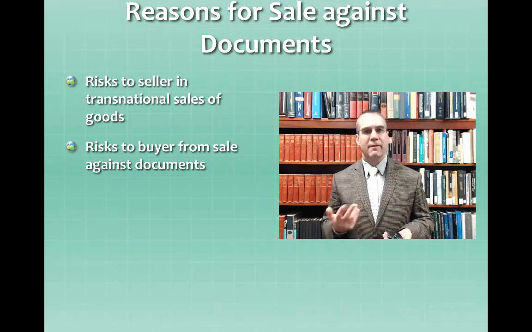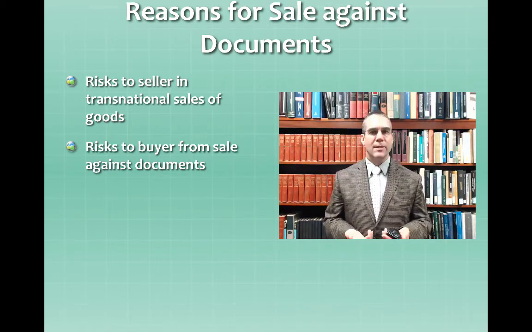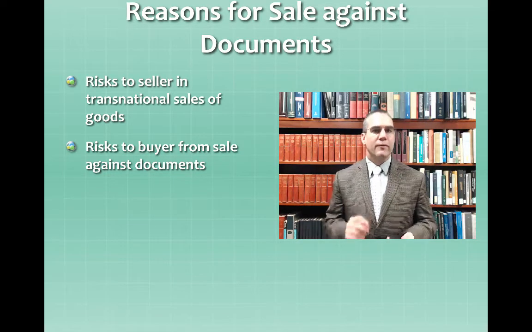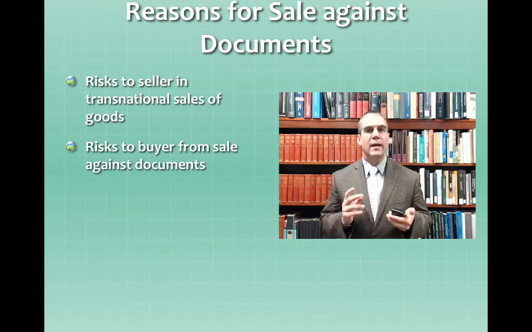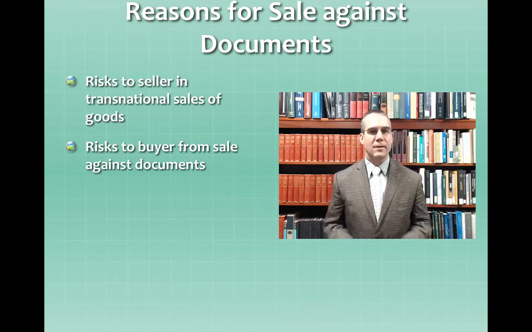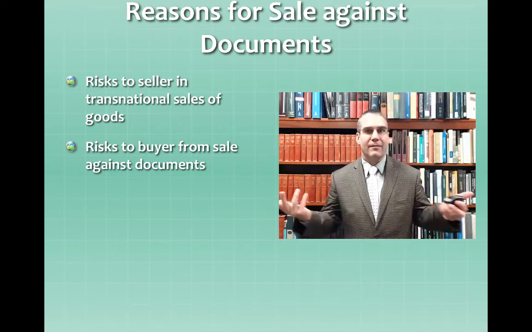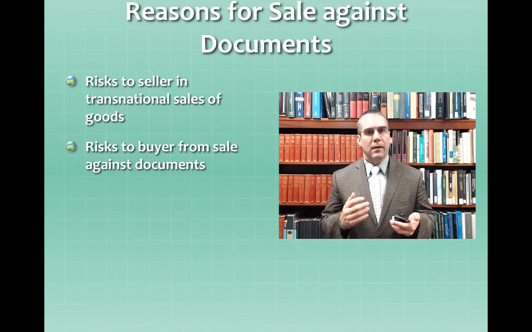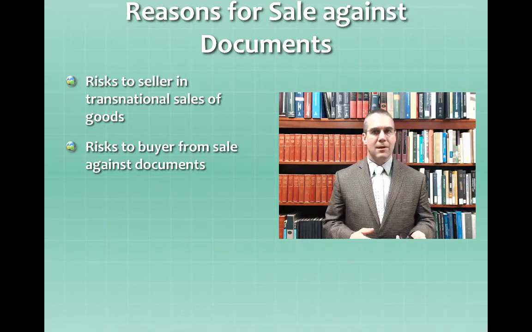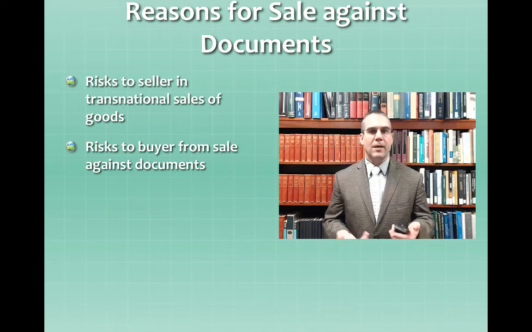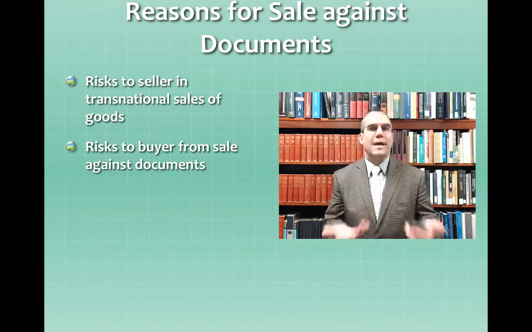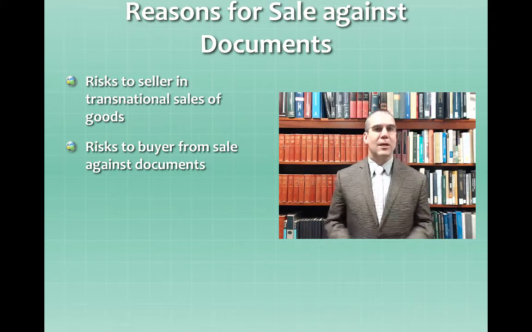I've already mentioned the risks facing sellers and buyers in transnational sale of goods transactions, but it's worth covering it again. If you understand these, you'll understand a lot of the different issues going on in the legal infrastructure surrounding such sales. The biggest risk for the seller is that it will ship goods to a remote buyer who's then going to say, hey, I've got your goods and I'm not paying you. Buyers don't want to pay in advance because then the seller's going to do the same thing. Hey, I've got your money and I'm not shipping the goods. The buyers have no protections against non-delivery and little leverage against the seller.